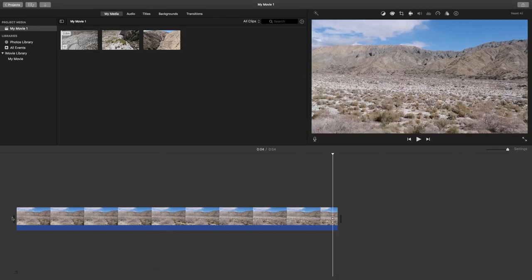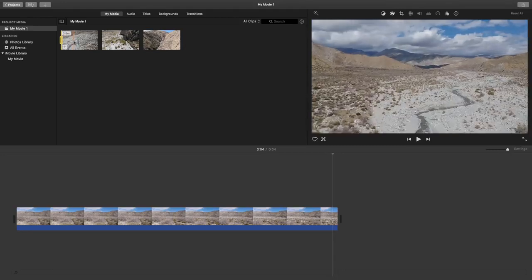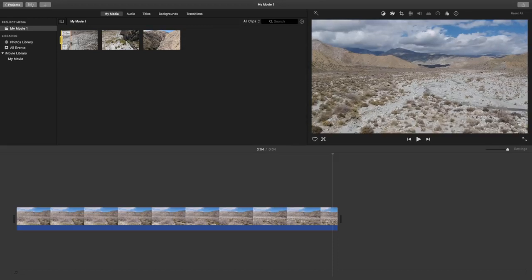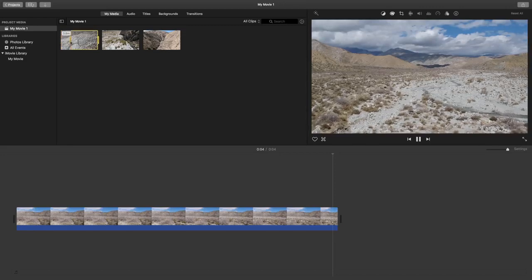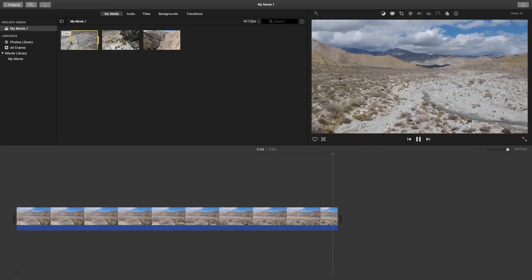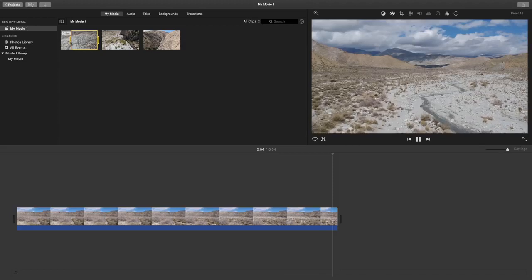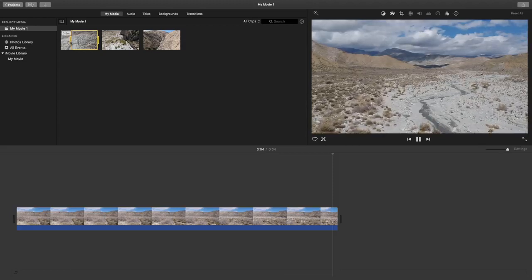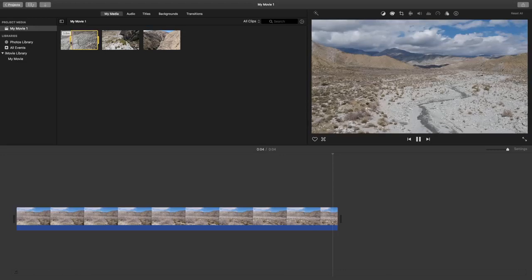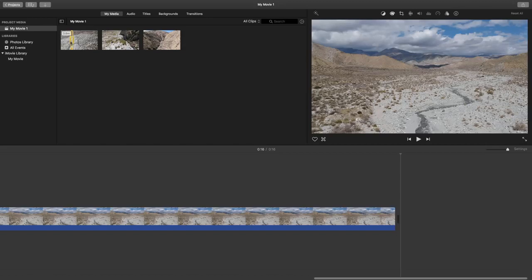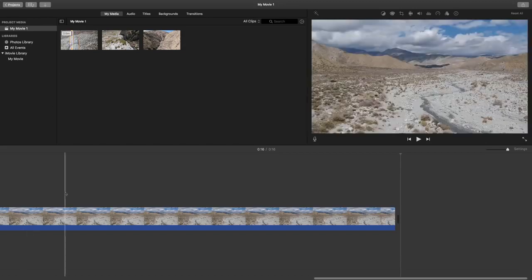Let's grab just a couple more so we have something to play with here. So let's go later in this video. You can see here there's a little river here, and at least it used to be a lot bigger apparently. So let's hit space and tap the I key. Okay, and we're flying, we're flying. Come fly with me. Okay, I won't sing, don't worry. All right, so we're flying, and now we're going to end that shot. So I'm going to tap the O key and then the E key. So O for out, and then E to send it to the end of the project.